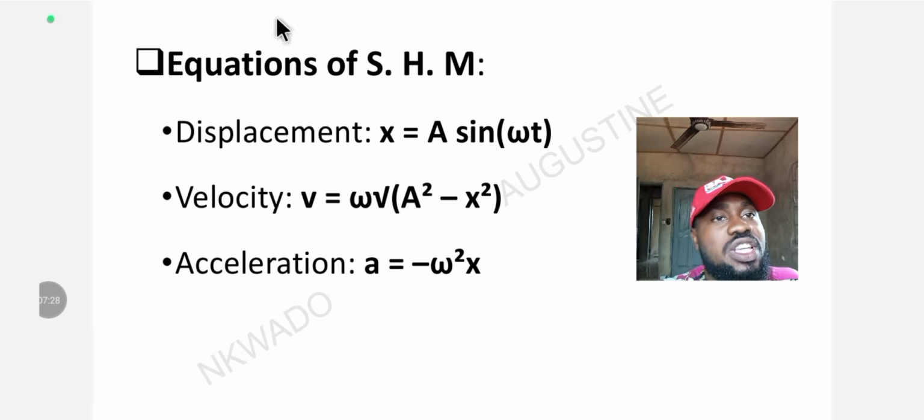So what is the equation of simple harmonic motion? When you are calculating displacement in simple harmonic motion, you use this formula. S is equal to A sine, bracket open, angular velocity times time, bracket close. If you are looking for displacement, that's when you apply this formula. Okay, they gave you a simple harmonic motion question. You are hearing the motion of an object in a to-and-fro movement or in a circle, something like that, and they tell you what is the displacement. This formula, that's what you are going to use.